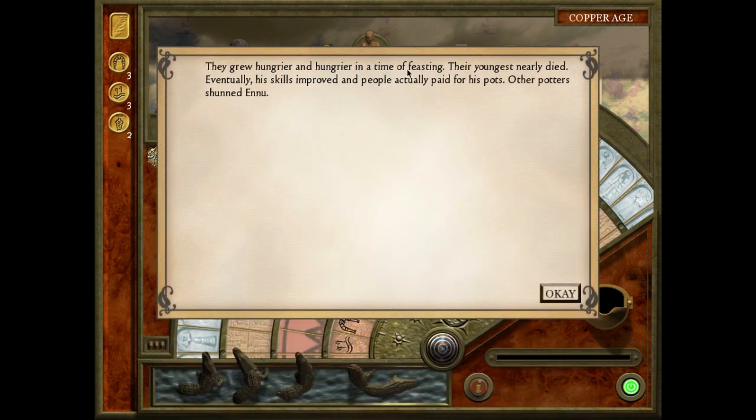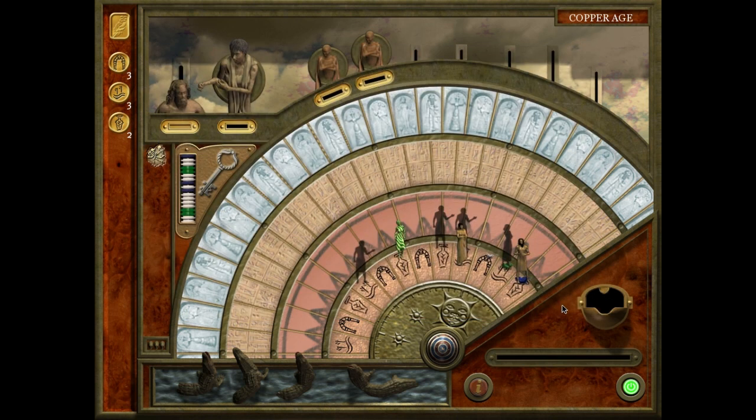They grew hungry and hungrier in a time of feasting. The youngest nearly died. Eventually his skills improved and people actually paid for his pots. Other potters shunned Inu.